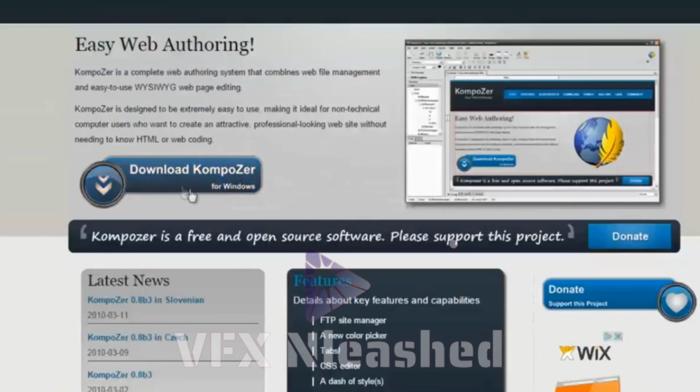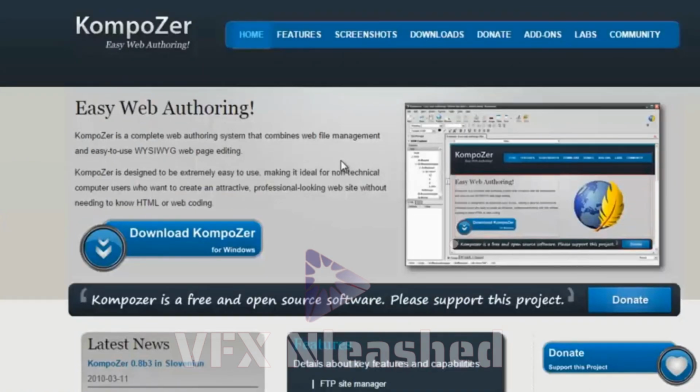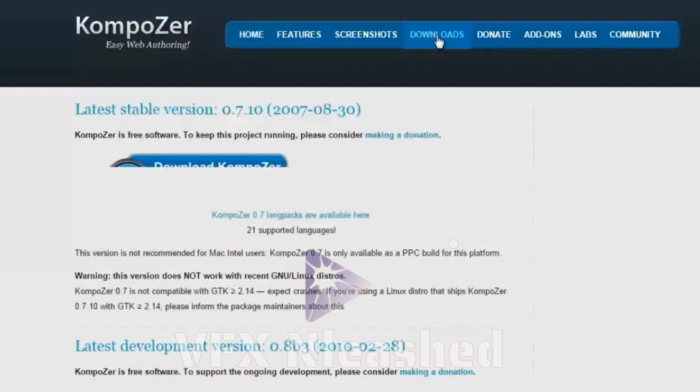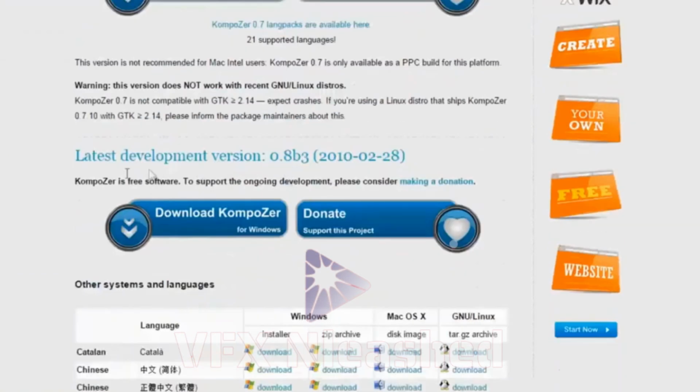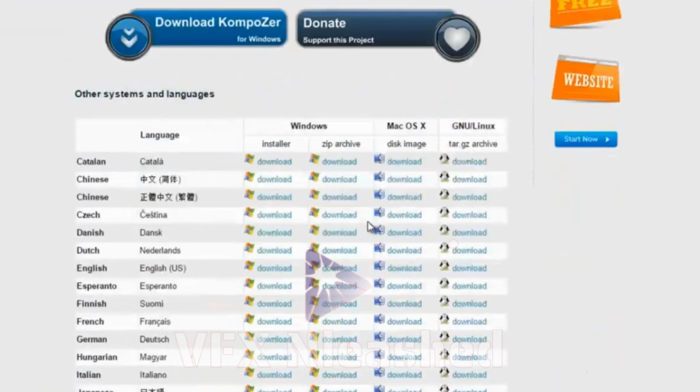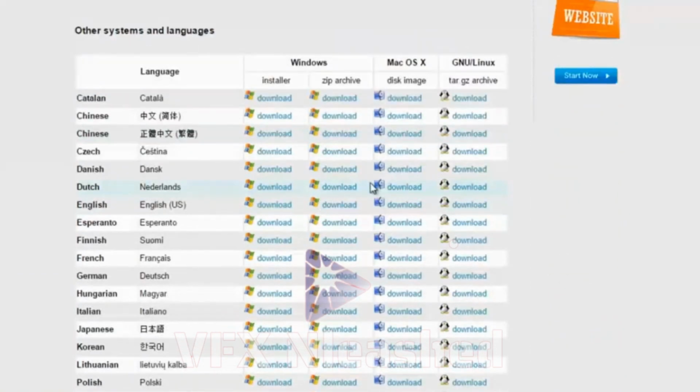But I highly recommend you just go ahead and download this. This one is for Windows, but if you are using a Mac or Linux computer, that's fine. It is compatible as well. You just have to go to the download link here. If you go here, you'll see there's a stable version and there is a developed version. But if you scroll about midway down the page, you'll see different languages.